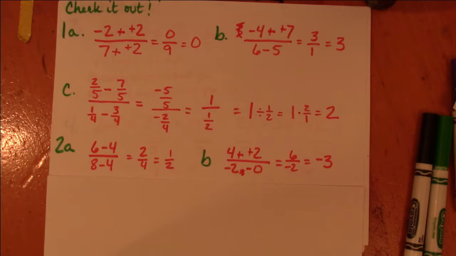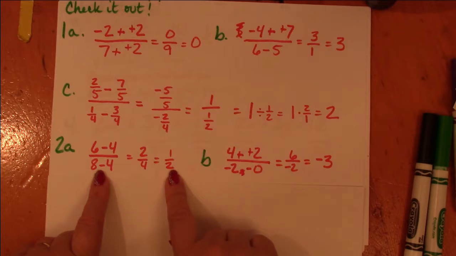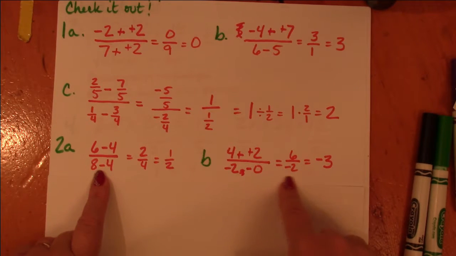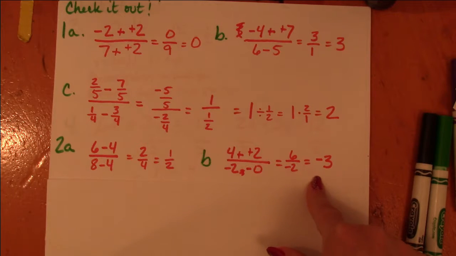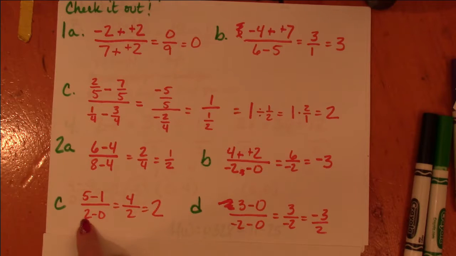2a, we're going to pull 2 points off, stick it in our formula, and we have a slope of 1/2. 2b, the 2 points we pull give us a slope of -3. 2c, the 2 points I pulled out give us a slope of 2. And 2d, the 2 points I pulled out give us a slope of -3/2. Any 2 points you pull out should give you the same slope. Doesn't matter which points you pull.